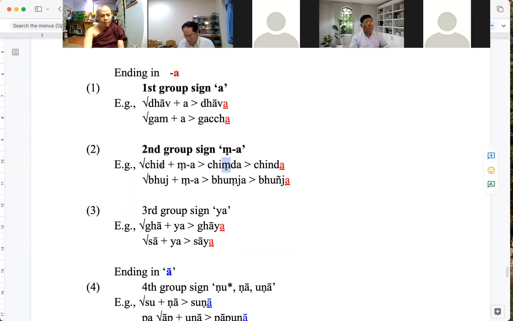The last consonant is da. Before that da, this nasal is inserted. That is why we have the chinda, but in the single form, the nasal and da are different groups. That is why we need to change to the same group consonant. That is why that nasal is changed to na. So na and da become double, in the same group.